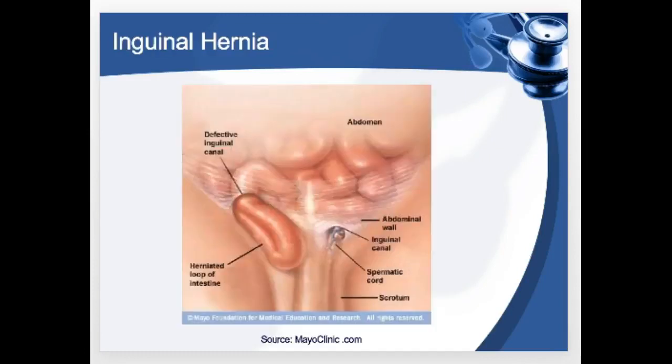This is an inguinal hernia, which is a defect in the inguinal canal, the inguinal ring, and causes that herniated loop of bowel. These aren't really problematic unless they're strangulated, unless they become really tender or painful. If they're easily reducible, meaning you can push them back and they go away, then yes, they may need to be repaired at some point, but it's not an emergent or a critical situation. But if this was strangulated, meaning if this had twisted on itself, then this loop of bowel could become ischemic and die, and that becomes a lot of pain, but also potentially septic and causes a lot of problems. We will talk about this more when we talk about the male genitourinary areas.